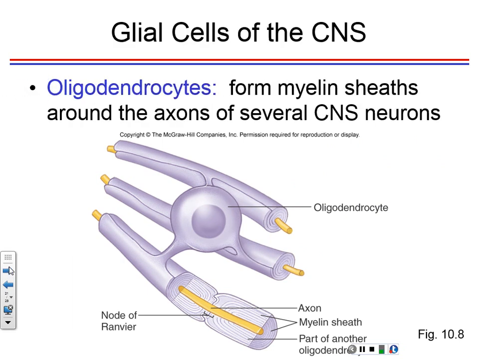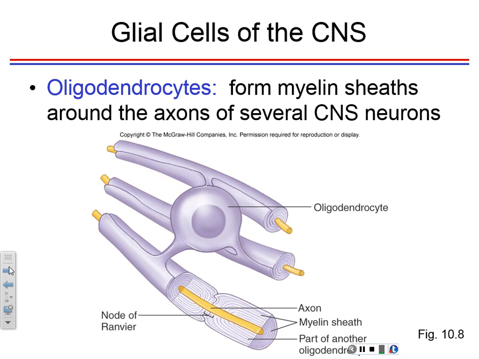And then oligodendrocytes, they form the myelin sheath that will surround the axons in the central nervous system. Okay, you see how the myelin sheath is pretty much that cell. It will wrap itself around, so that the cell membrane and its cytoplasm wrap around the axon, and then that becomes the myelin sheath. So you see the oligodendrocytes, and then it wraps itself pretty much around the axon.